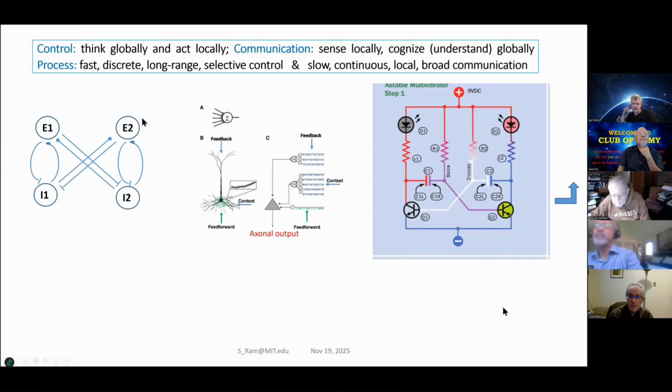This is the basic canonical circuit inside the brain, or actually any kind of open system. You have two systems, and this system has its own modality. This could be an ear, or a mouth, or an eye, taking some kind of modality input, and this could be the top level that is going to have some knowledge. You can't go from an analog input into a symbolic representation; in between, you need translators.